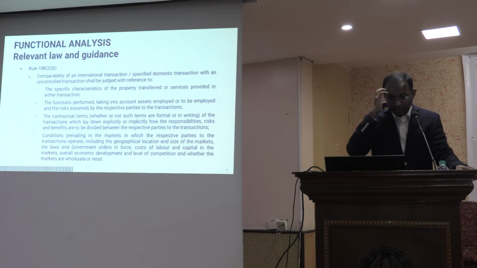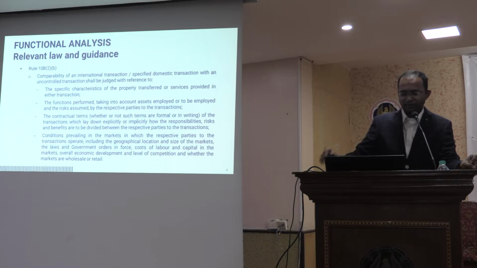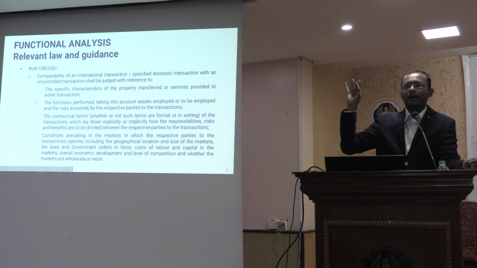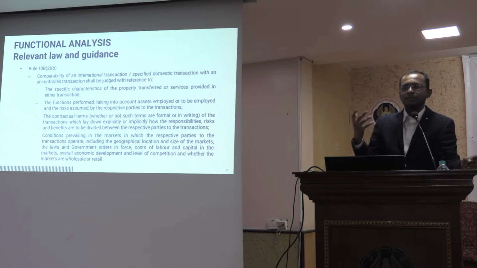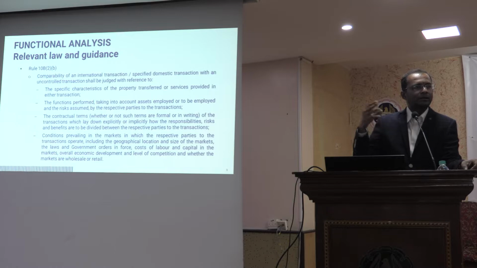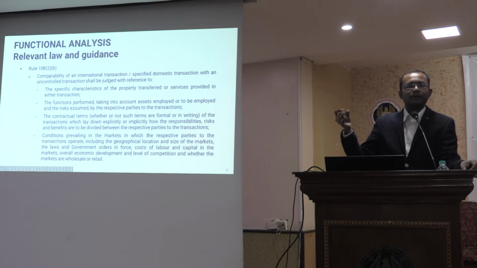And again, the contractual terms, the third point, not taken the second point fully. Taking into account assets employed or to be employed. This is the other part. So typically these functions, assets and risks, they are called FAR. Right? The FAR analysis is what it is typically called in transfer pricing jargon. FAR, or many practitioners call it FRA: functions performed, risks assumed, assets employed. Right? Why is this relevant? Why is the point on assets employed relevant?